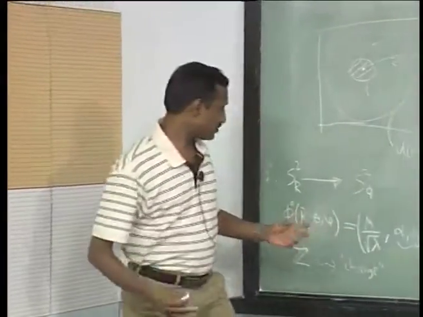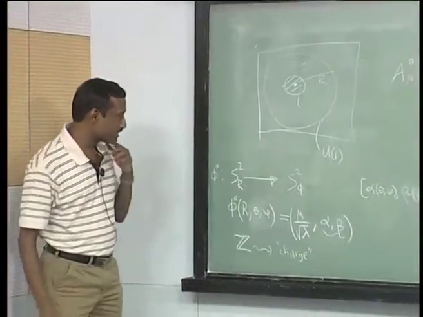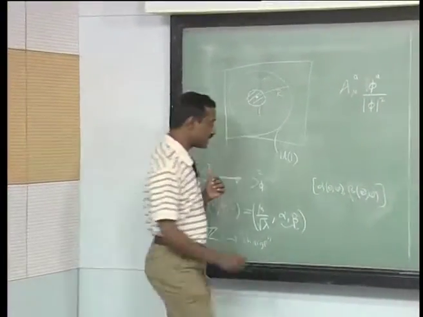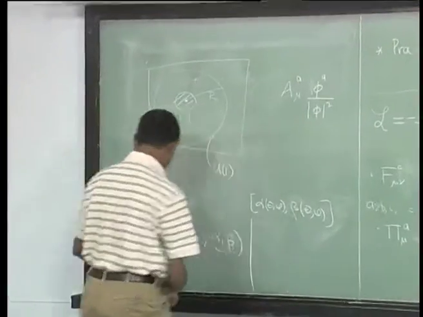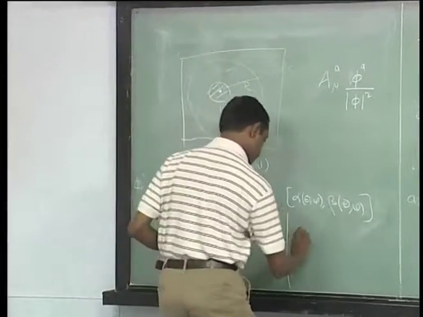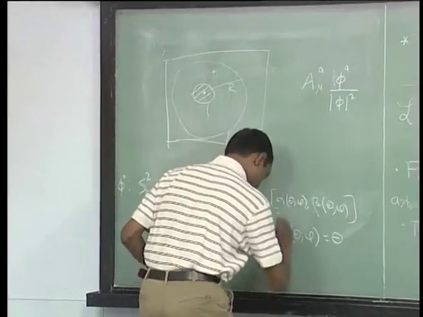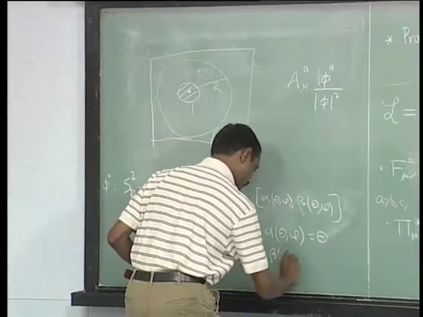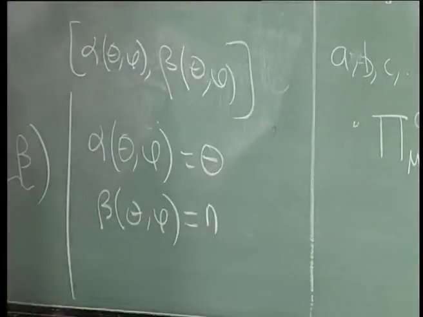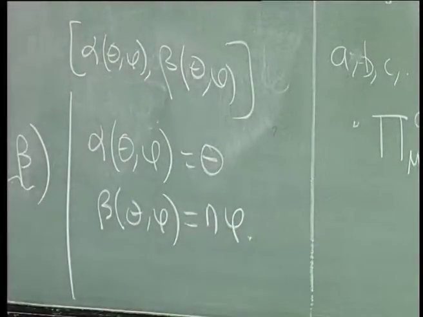Similarly out here, the simplest way of writing some winding number would be, I will give you one example of this z, to choose alpha of theta and phi to be theta itself, but beta of theta and phi I can choose to be n times phi. I am giving an example of a map. This is a nice smooth map, nothing wrong with it. You can see that it is folding around n times, and there is an orientation, so negative is fine.